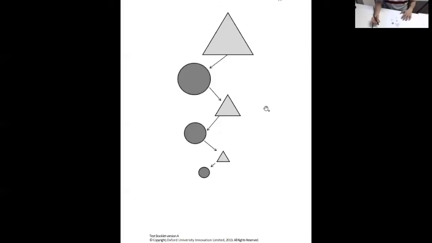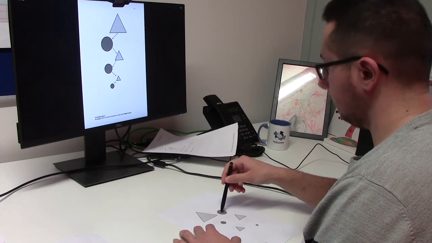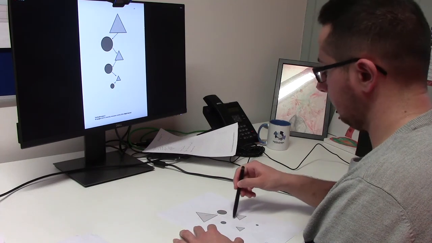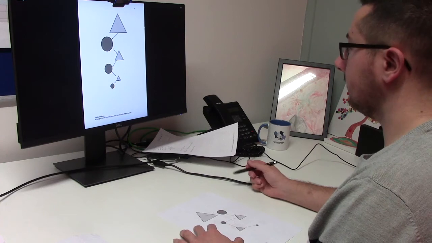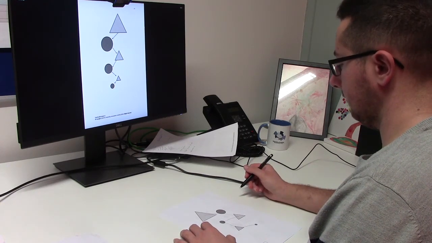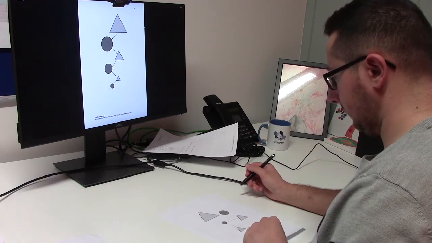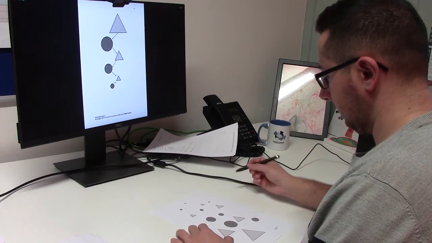Now here's where it gets hard. So you have to now do both shapes and you have to switch between them. So you're alternating between the triangle and the circle. And so you're starting with the biggest triangle, yeah, on your practice page, going to the biggest circle, and then it's the next biggest triangle, and then it's the next biggest circle, and then it's the next triangle. Yeah, so you get it. So they're both going down in size, and you're always alternating, triangle, circle, triangle, circle. So that was the practice page, and now it's going to be the test page. So if you turn it over again, and do the same, starting with the biggest triangle.